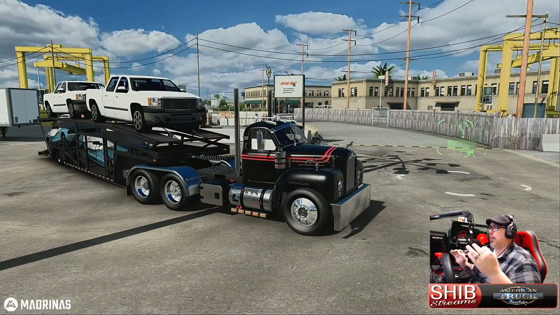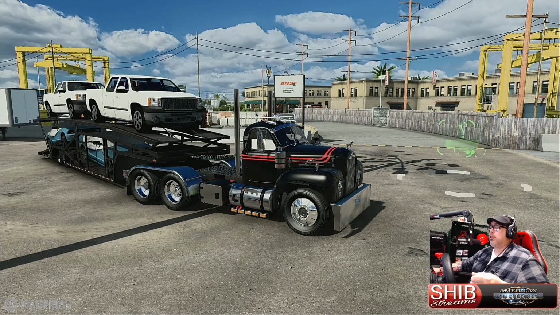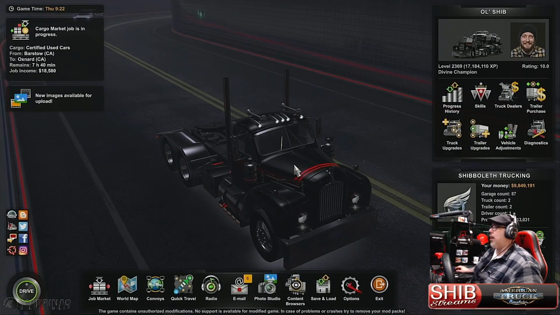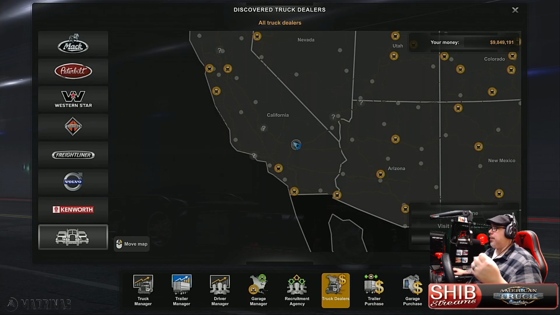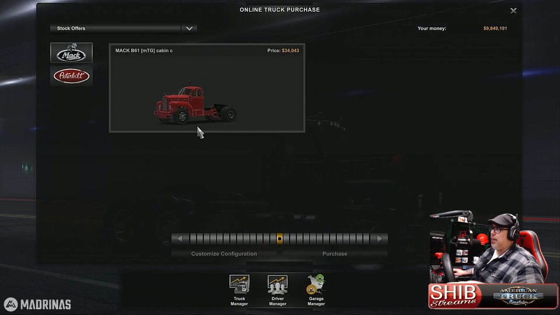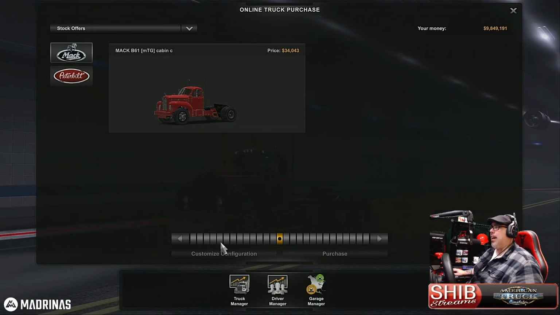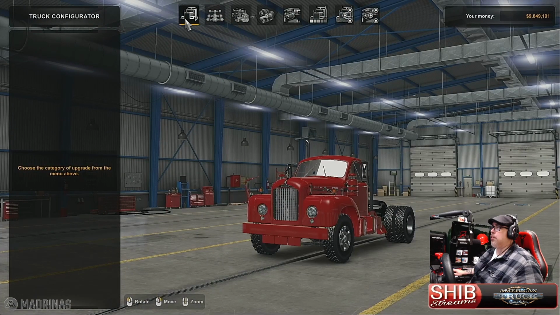I'm super excited about this. But as with all my videos with these truck builds, I'd like to take you to the shop as if we were going to buy one already. So we're going to go ahead and access the mod dealer and go into one of the Mack dealerships. I even love the icon. That little single axle, rear axle. Absolutely love it. So let's go ahead and customize the configuration.